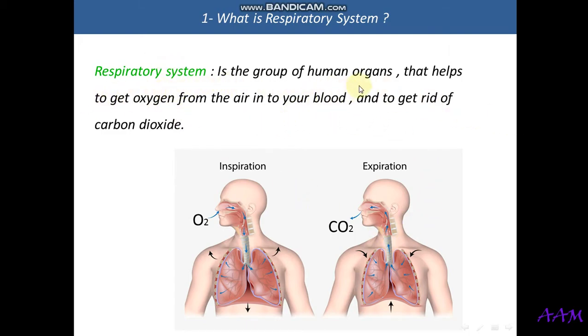And what does it do? It's a group of human organs that help to get oxygen from the air inside and get carbon dioxide outside again. This information is not required from you, but I tell you how this works. There is a place in our mind which works automatically without our control. This place in the mind, which controls the nervous system, knows that our body needs oxygen, and this nervous system in the same way controls the muscles around the lungs, the rib muscles and the diaphragm muscle.